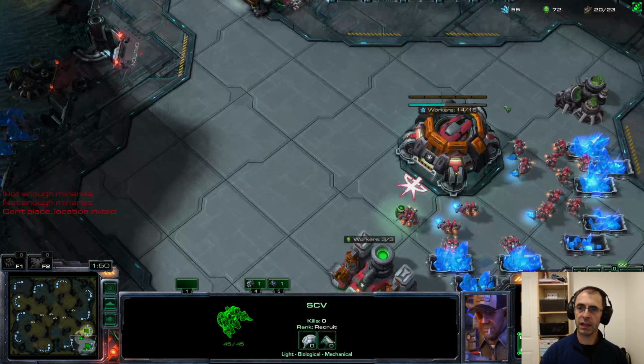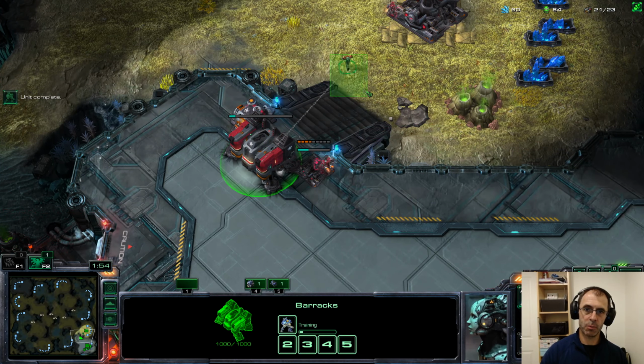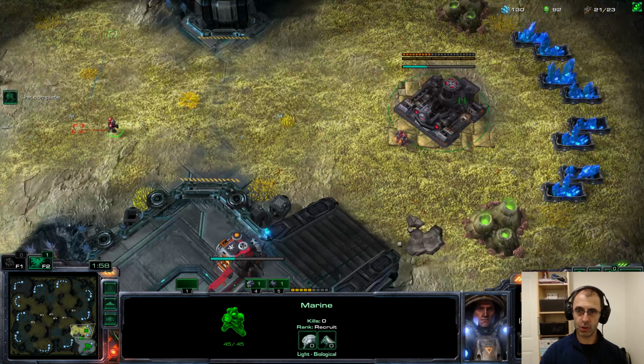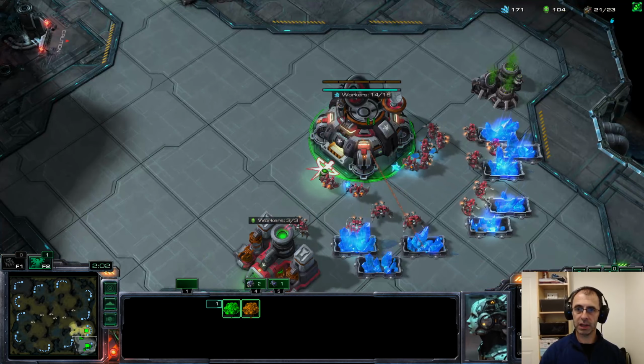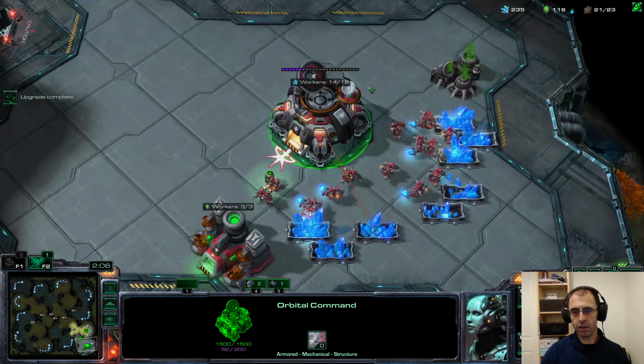Always keep an eye on that, and start a supply depot building before you need it. Don't wait until it's told you you're supply blocked, and then start building a supply depot, because when that happens, it's going to be a delay.